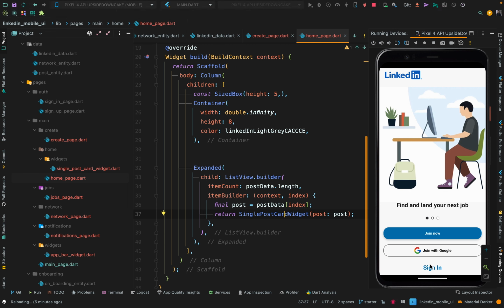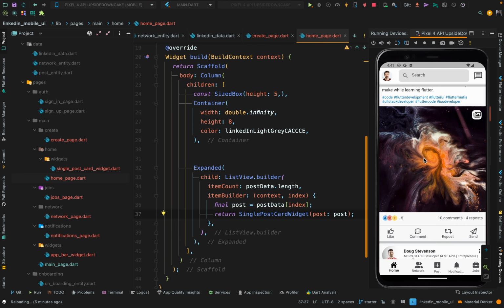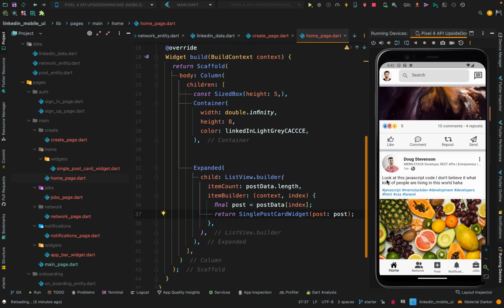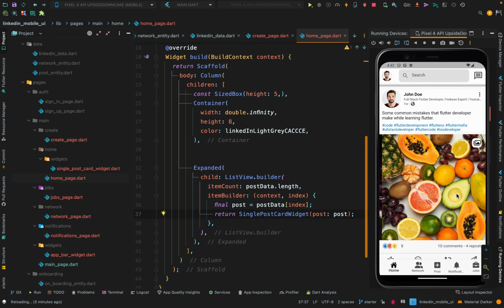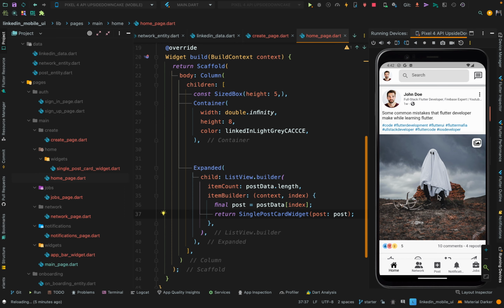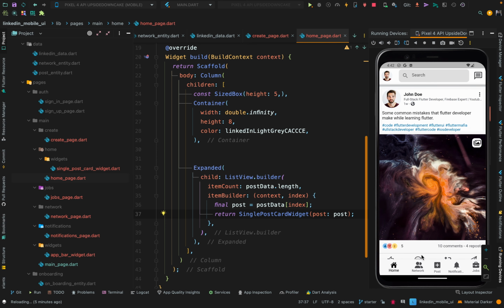Now we can go for sign in, and here we got our image. You can see the images are scrollable, with the profile, the description and the bio, and "1 minute ago", and the tags you can see in the wrap. When the space ends in here, the wrap widget directly adjusts to go to the next line. And if there are multiple images, you will be able to scroll. That is because we have put the page view in here, and then we have got our home page like this. Kind of cool, right? So we have successfully created our home page.